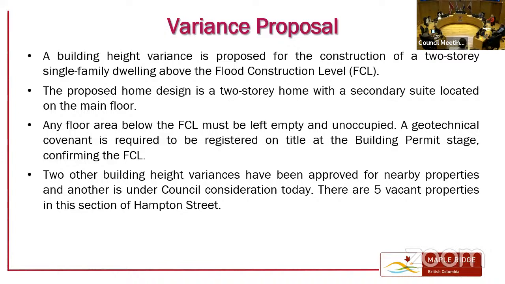As per the flood construction level requirements, anything below 6.7 meters must be left empty and unoccupied, and that would be a crawl space. A geotechnical covenant is required to be registered at building permit stage, confirming the flood construction level as per the site plan and topography. Of note, there have been 2 other height variances approved for nearby properties and another consideration just after this one at this meeting. There are 5 vacant properties in this section of Hampton Street, and those previous variances and these 2 would cover off 4 of those vacant lots.